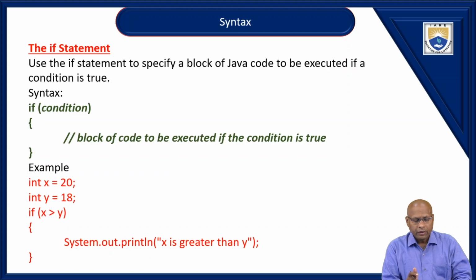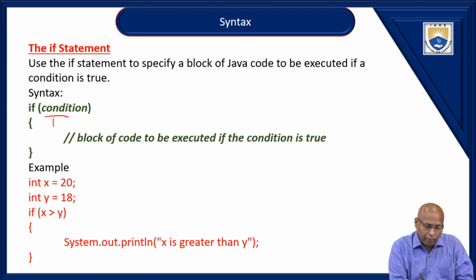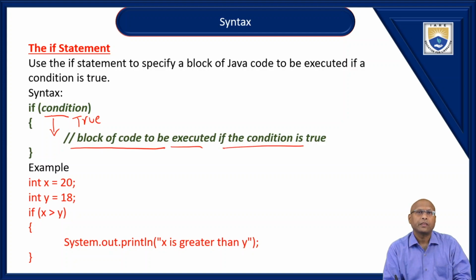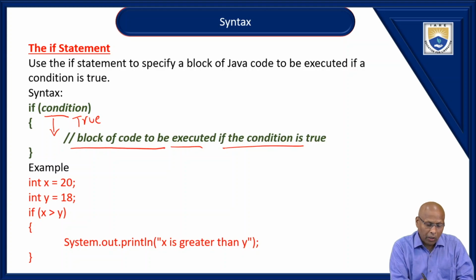Otherwise, you cannot write. So to write an if statement, first of all you will write the condition. The condition will be a relational expression. That relational expression gives the value either true or false. If it is true, the control comes here. If it is true, then the block of code will be executed. If the condition is false, this statement will not work. That means the control will not come inside the block. Remember, block means there is an open bracket and close bracket. This is block beginning, this is block ending. This is the block.